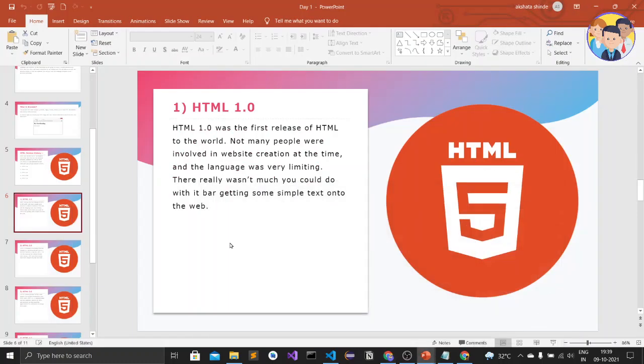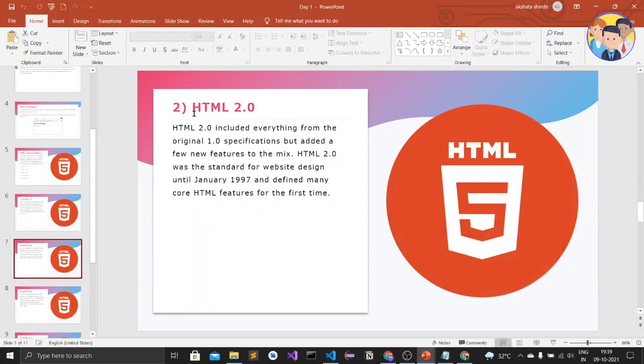Okay, alright. So let's see HTML 2.0. HTML 2.0 included everything from the original 1.0 specification, but added a few new features to the mix. It was the standard for website design until January 1997 and defined many core HTML features for the first time.